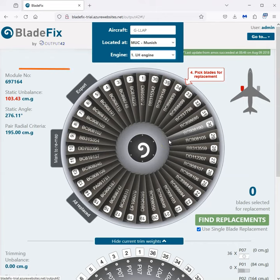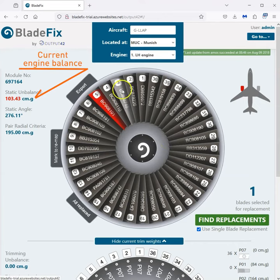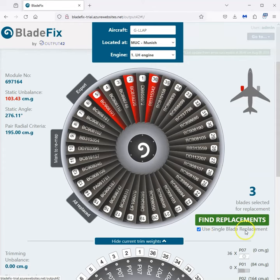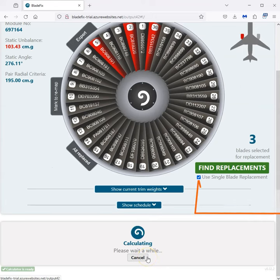Current fan blades, let's pick the ones we want. Fan blade 5, fan blade 2, fan blade 36. These are all damaged. I'm going to use single blade replacement. Click find replacements. Off it goes and does its thing.